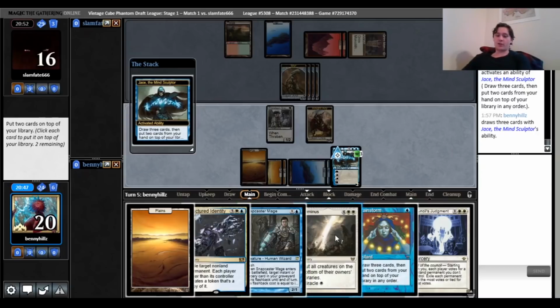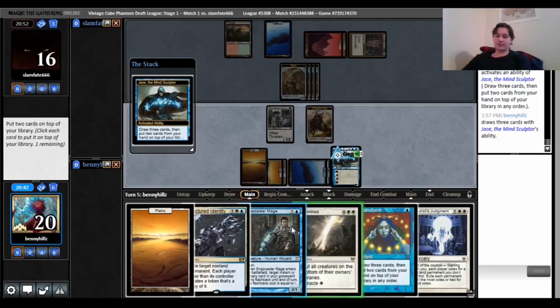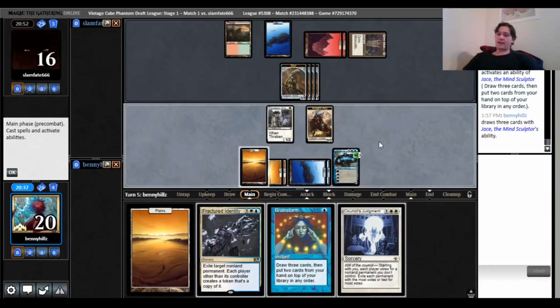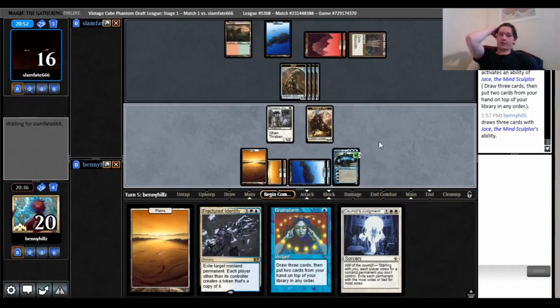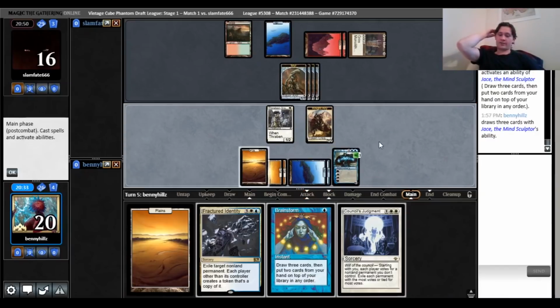Actually, sorry, no, we're not going to do that. We're going to put back Terminus on the bottom and then Snapcaster and draw Snapcaster. And this means we can Terminus on their turn if we want to. I can't really imagine a world where we desperately need to Terminus on our turn. And hitting them with the end of turn Terminus is very good.